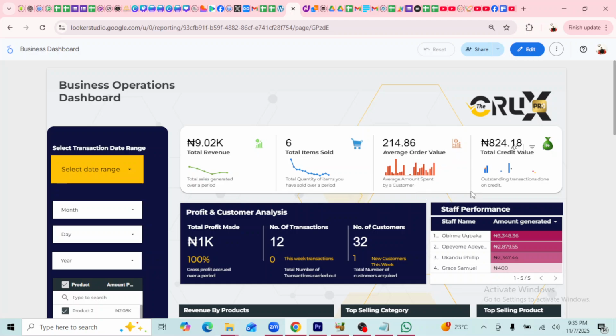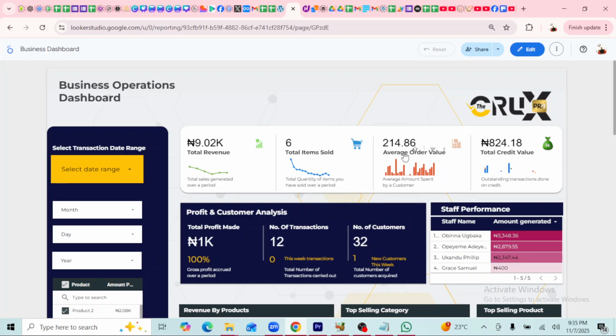average order value. That means what's the average amount a customer spends in your store. So you get to know what kind of product to stock, the cost.